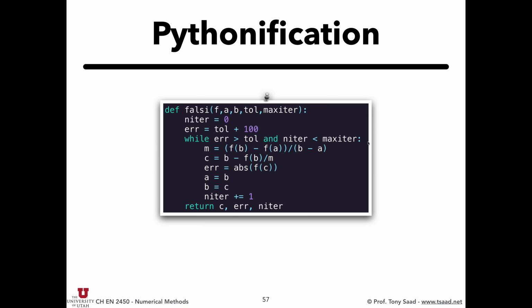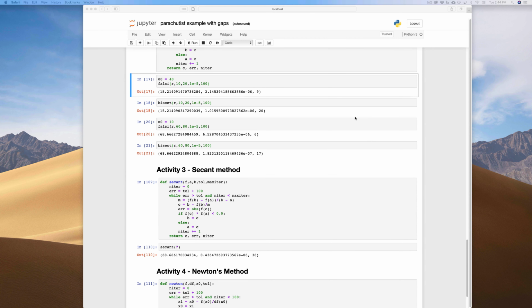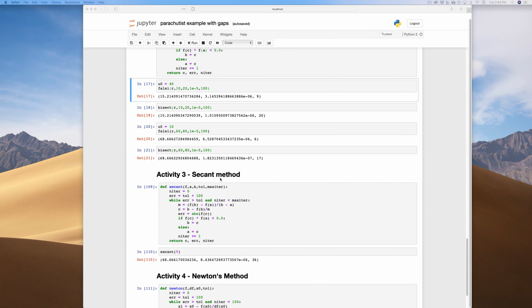Now the problem with the secant method is that it can get stuck in local minima. That's a problem for the secant method, because it's not necessarily bracketing the root, and as the slope approaches 0, you're not going to be able to get out of that local minimum. That's a well-known issue. So let's go ahead and open up the Jupyter notebook and go to the secant method.